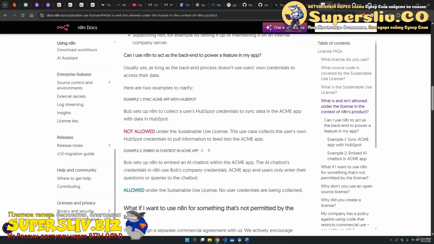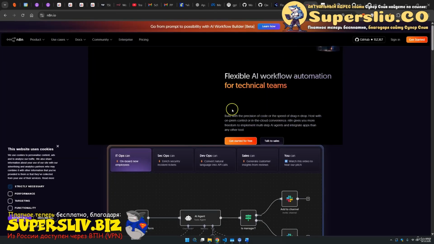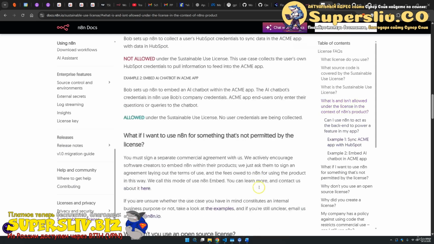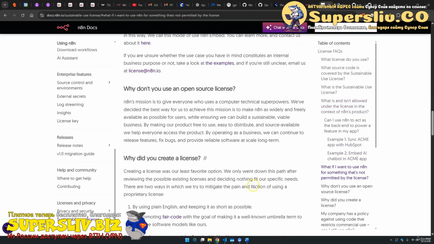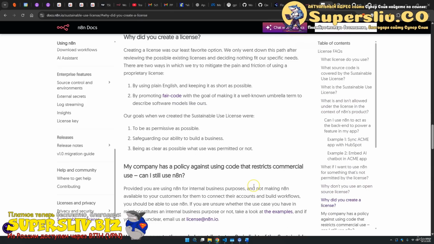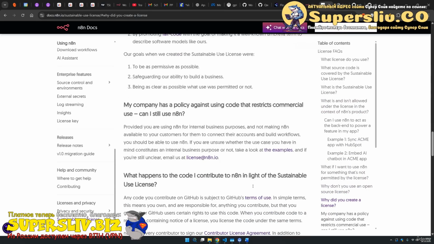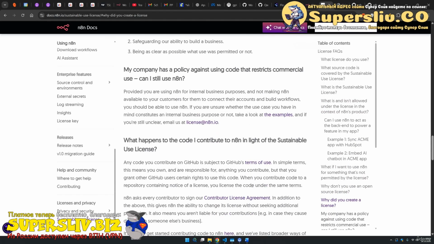I do think this is the biggest part. They just don't want you to steal their code and build on top of it. But all the other cool business use cases you can basically do however you want to. You can even make your own software as a service. But if you do this, you must use your own API keys. You cannot simply sell access to this platform, because this would be white labeling, for example.